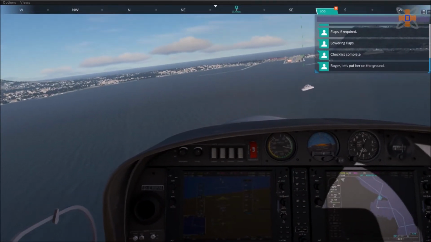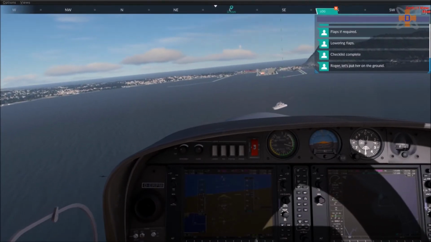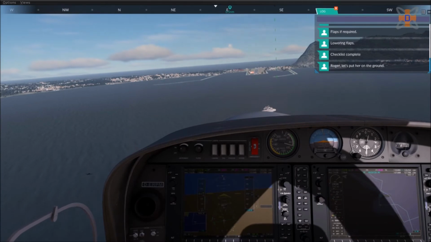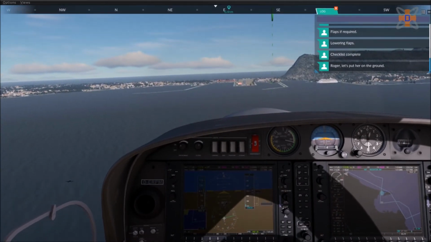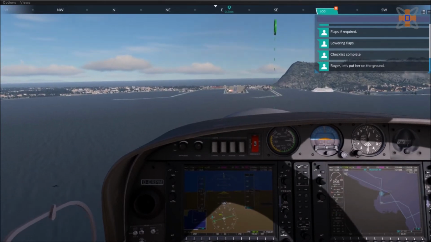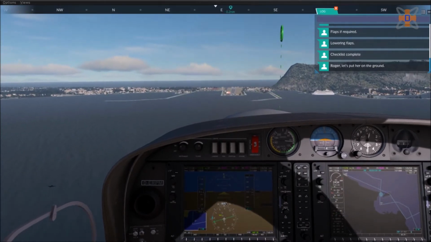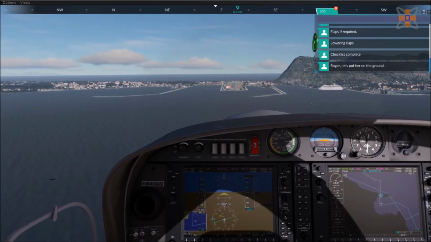Just got to load. No, it's static gear, isn't this? Yes, it is. No landing gear needs to be lowered. Otherwise, it would have been in the landing checklist. Otherwise, we're a bit below the glide slope. We need to level off a bit. We'll increase the throttle. Airspeed is at 85 knots. Altitude is 500 feet. We should be alright.